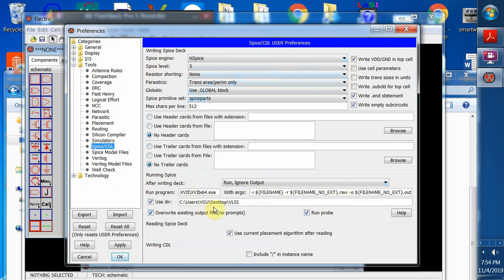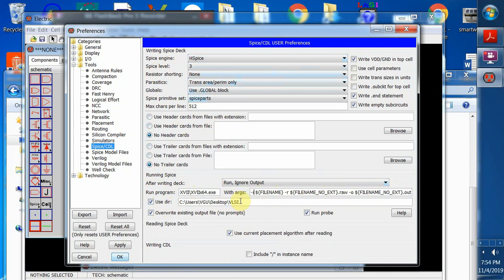And obviously you need to define the run directory. You need to check this box, use directory. And here I have already created a directory called VLSI on the desktop.